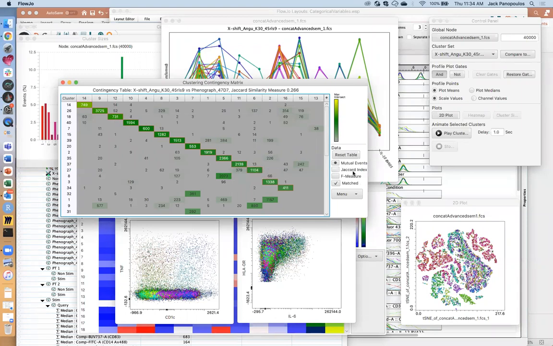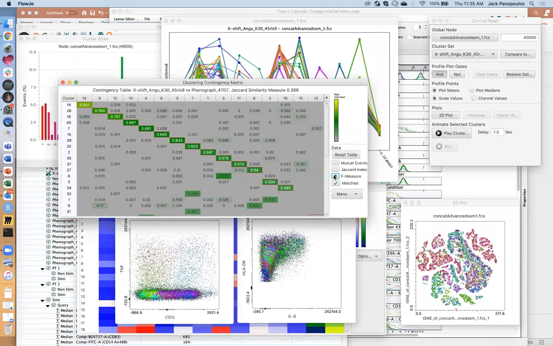Now you can modify this to look at the Jaccard index or the F measure. The F measure is a more complicated measure. This is known as the harmonic mean, or the ratio between precision and recall. I should have brought up a slide that shows the mathematics, but in its simplest sense, we're looking at the quantity of false positives, true positives, and true negatives all together. So you have matching events, and you have matching excluded events that the F measure takes into account.